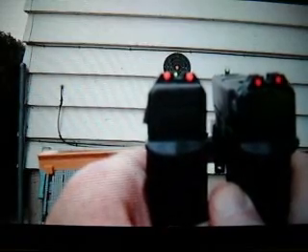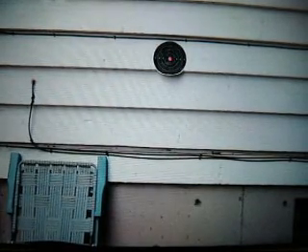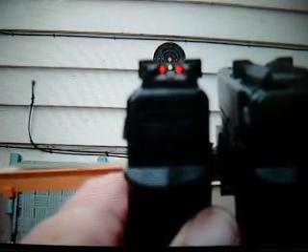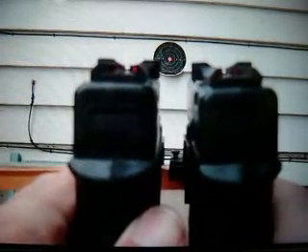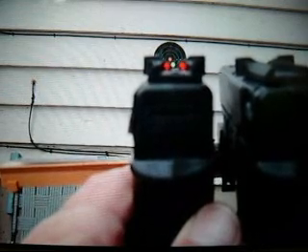There's one exception to this, and I'll be demonstrating it in just a minute. Now I have this set up. You have the option, as I showed before, of seeing two sets of sights. But you have another option: you can pull up your sight and see one clear sight picture. Even though you have the image of the gun over there, you don't see the sights. If you pull up the gun in the middle, like a panicked officer, you don't see anything. But if you go over to this sight and shoot, you shoot right on. You don't have the double image of your sight picture.